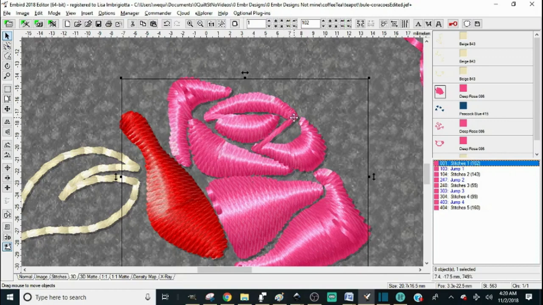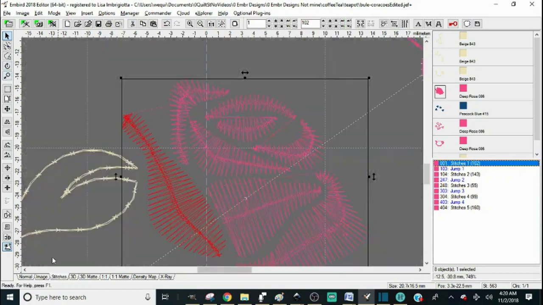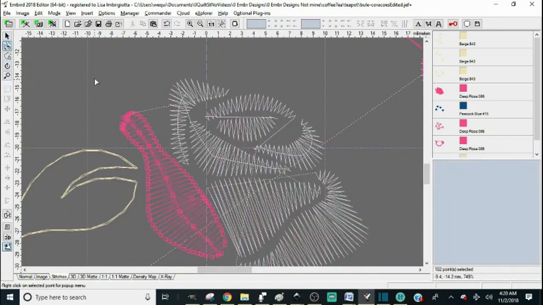This one could have ended here and this one could have started here. So that's probably why it was free. So I'll go into Stitches View and into Points Editing Mode, and here's this one. So you can see this one has to be made into a jump.